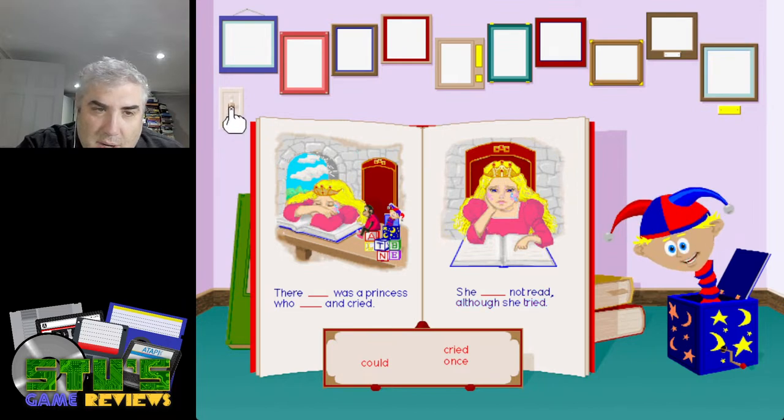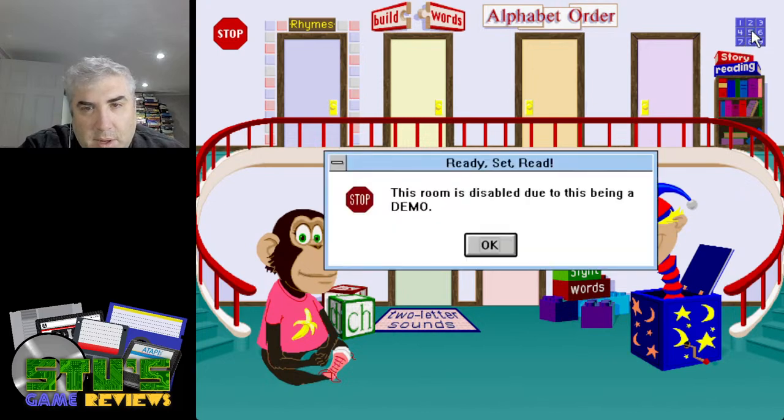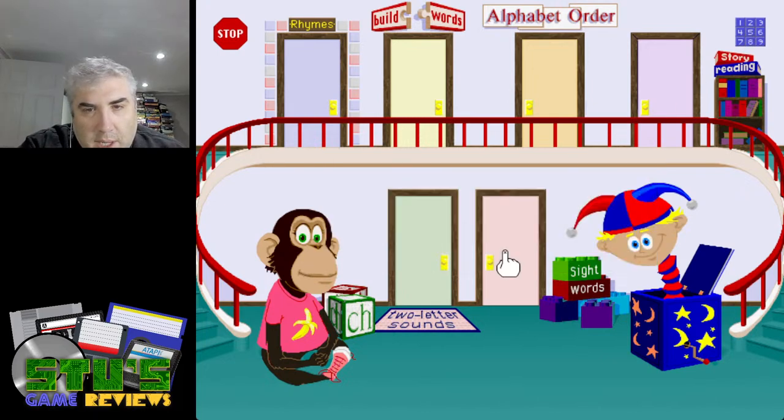Can you remake the sentence? Lights out. What are the other doors? What's this, by the way? Okay, disable. Let's play with the order of the alphabet.